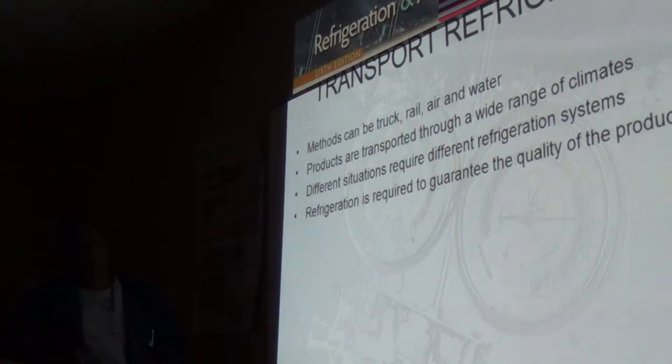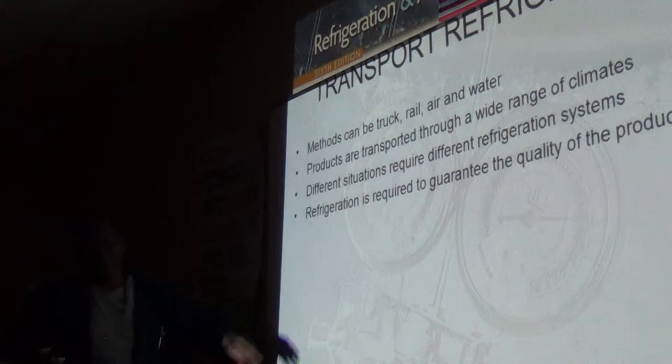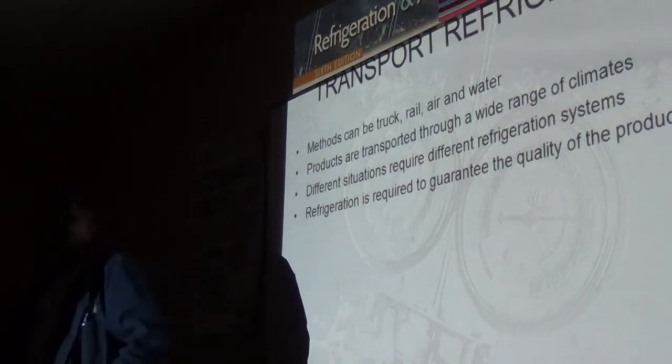So before the days of refrigeration, they actually used to pack ice around your product.